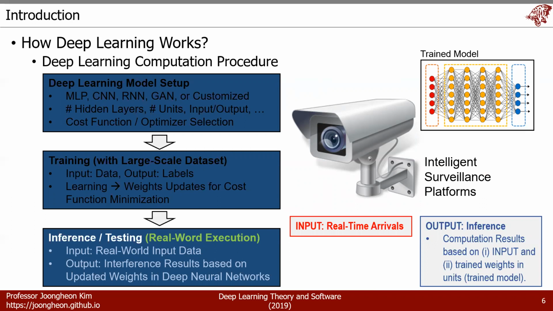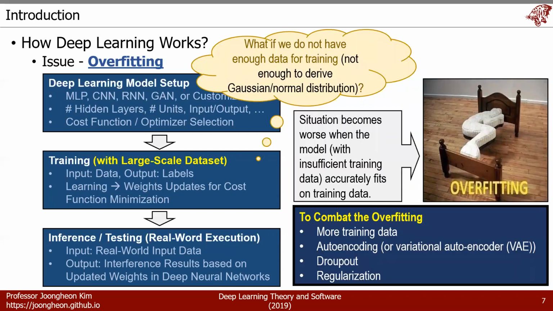For the second phase of this calculation, suppose that you have a small number of data. Suppose that you want to make a bed, just like the figures in this picture, but you have insufficient data. In that case, the shape of the bed will be fitted to some specific features, and that is called overfitting. If we have insufficient data for the training, we will have an overfitting issue. But the code itself is not wrong, because it makes the model quite precisely, even though the data is not that sufficient. That's why the code itself is not the problem. The problem is that we do not have sufficient data.